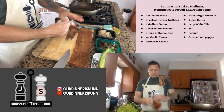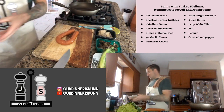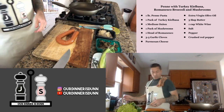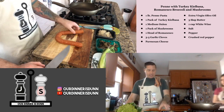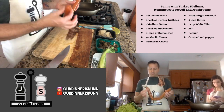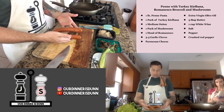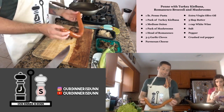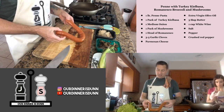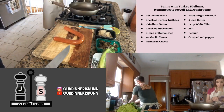So turkey kielbasa is always going to come in link form. Kielbasa is Polish. We like kielbasa. It has a nice bit of bite. The skin has a nice bit of crunch. It browns up very nicely. It's great on the grill in the summer. It's great in a pasta, sautéing it. It's really just a tasty protein overall.